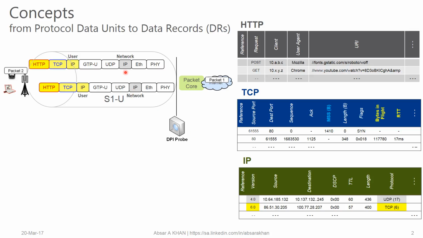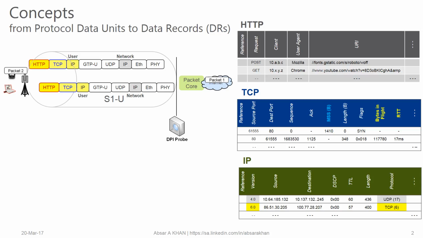When we come to IP, let's say for this one packet, this TCP yellow one signifies the inner or the user IP address record, whereas the UDP one signifies the network or the outer, which is using UDP as a transport protocol. Okay, so you expect to see the source IP address, the destination IP address, the DSCP code point, the TTL, etc.